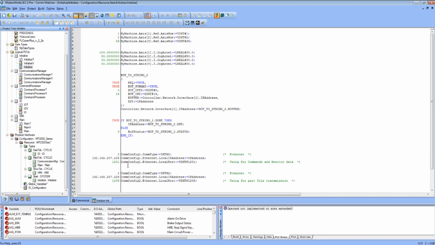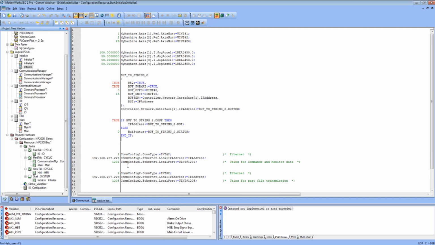And you also have to decide on a port number, and that's just an agreed upon value that two sides of a communications activity are using, so that we know that if a PC sends a message and wants to connect to the MPIEC using port 1201, the system knows to direct that communication up to this communications manager and not somewhere else, like the Modbus area or something. So this is how we keep the different protocols straight.